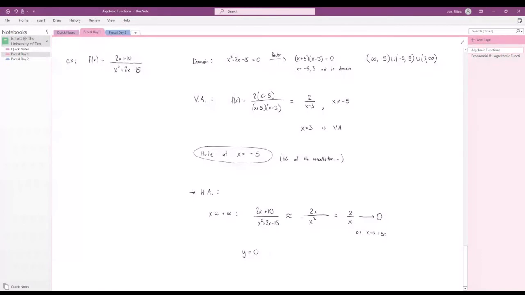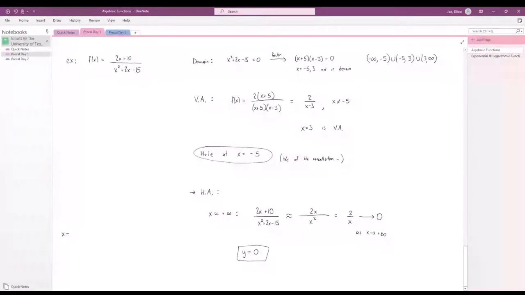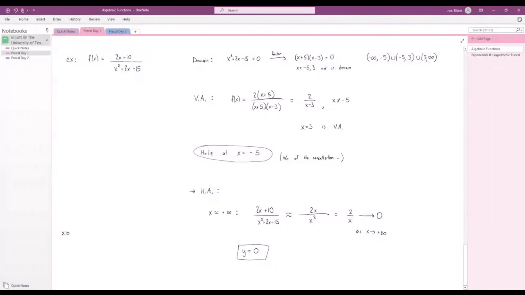I'm a little confused on this concept right here, of when the number gets larger and then somehow we end up with the horizontal asymptote of 0. Can you just kind of explain to me how this works? It's kind of a little bit hard to grasp right now. Sure.